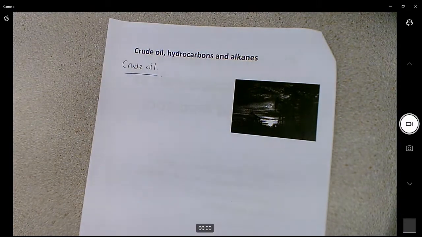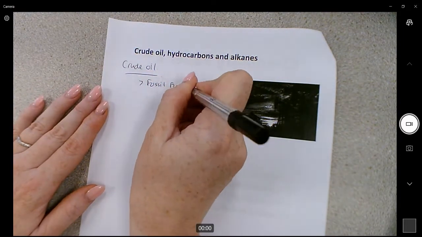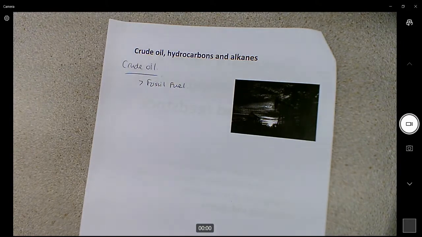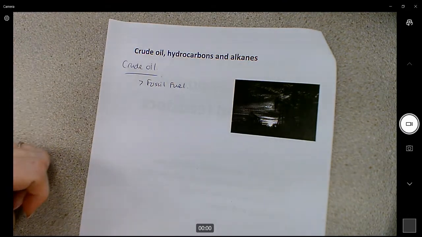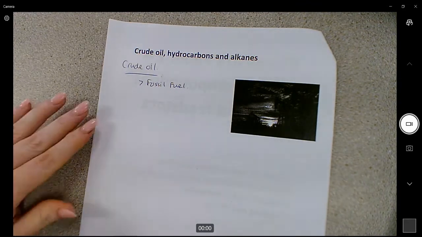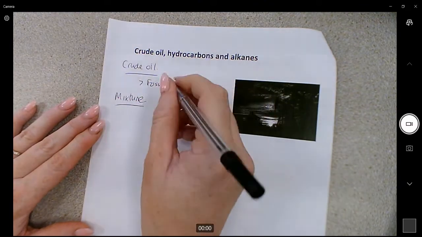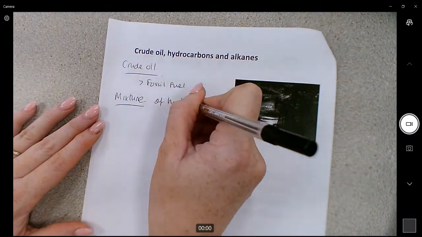So you'll already know a little bit about crude oil. So you'll know, for example, that it is a fossil fuel that has been made over millions of years. So, for example, dead plankton, or organisms have died. Their bodies have settled on the sea floor. They've then been covered by sediment, and over millions of years, they've been compressed and formed a fossil fuel. And that fossil fuel is crude oil. So when we're talking about crude oil in this context, we're talking about crude oil as a mixture, and I'm going to underline that, of hydrocarbon chains.